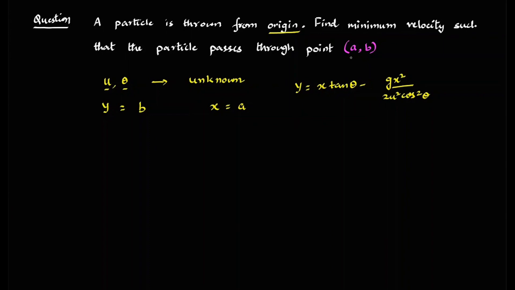Now, here at certain point A and X are known to you, whereas this theta and U are unknown to you. So we have this quadratic equation in form of range. And what we'll try to do is we'll put A and B in this particular equation.